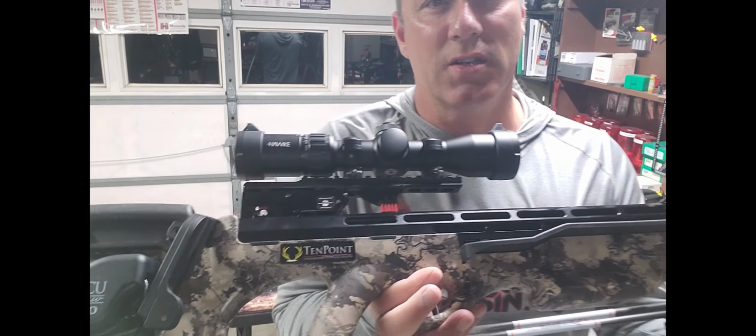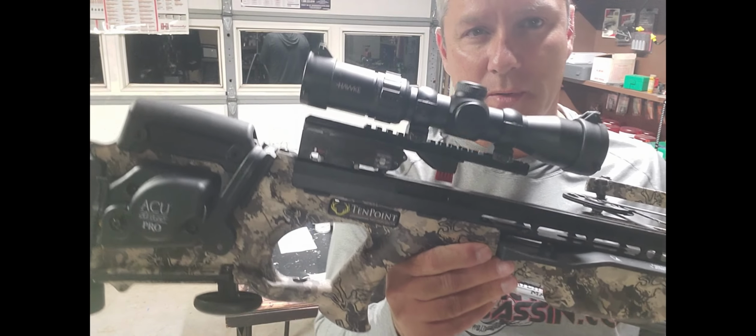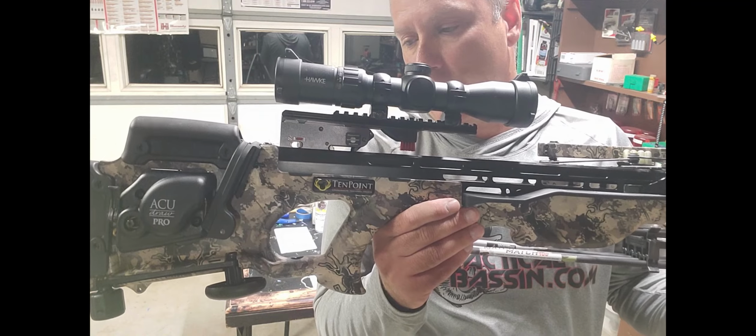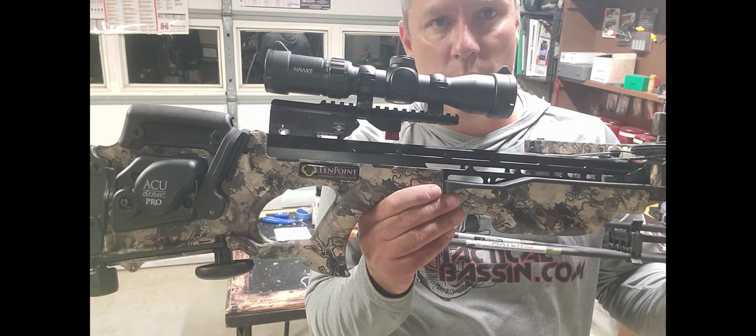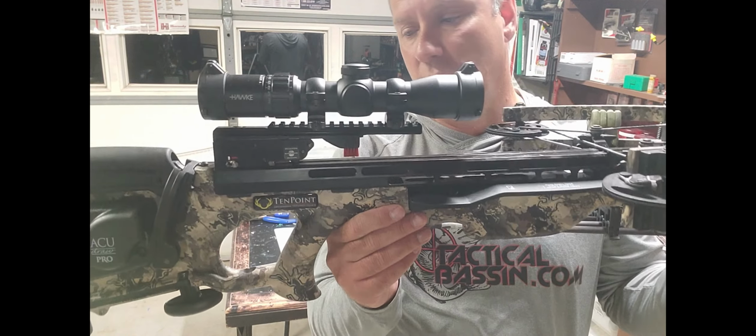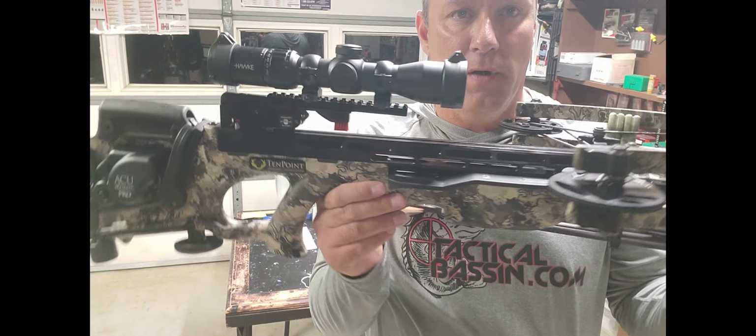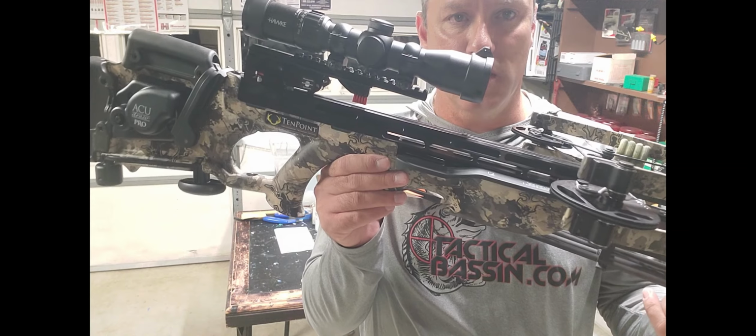So I recently purchased a crossbow. I've never owned one before. I've shot them a couple times, but I've never owned one. And I had lots of guns, and I wanted to get a crossbow. Missouri's expanded the crossbow season, so I thought, why not? But I ended up doing a trade for an AR that I built to get this crossbow.